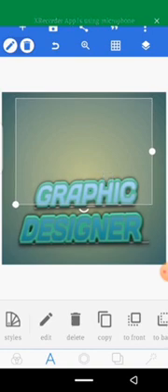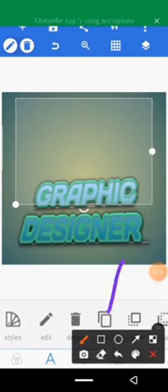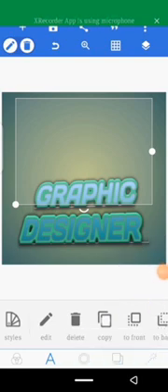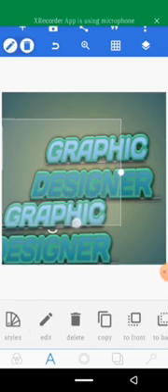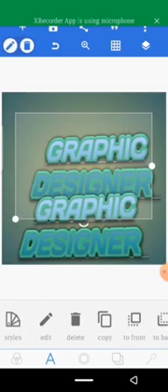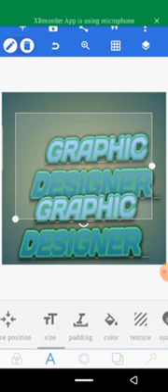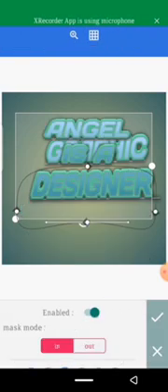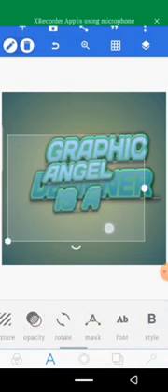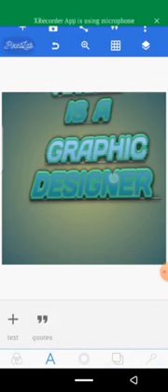You can see I've cut out the angel, and if I actually want that angel to go back, it's possible. Bring back the angel to the graphic designer. What you just need to do is tap on the graphic designer, you get to see a square, then you press copy. I guess you know where copy is, right? Just navigate through it, you get to see it.